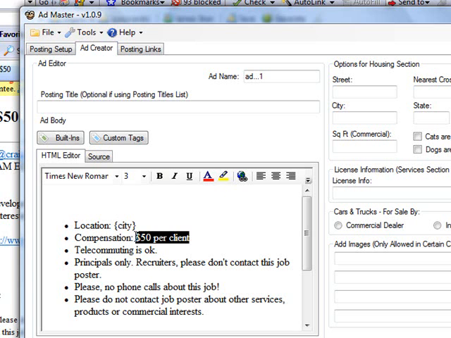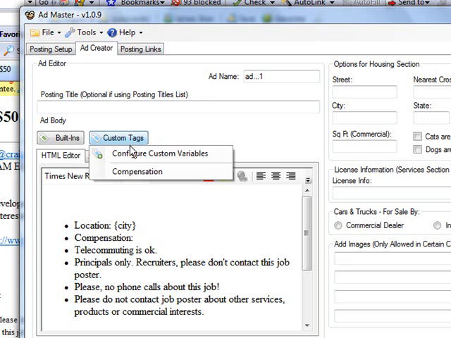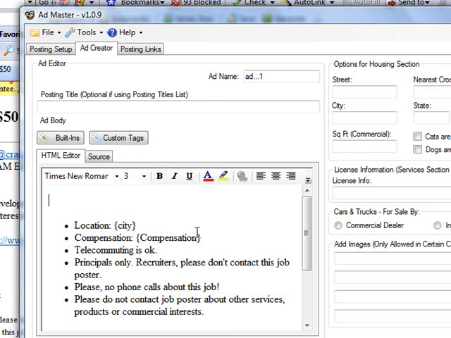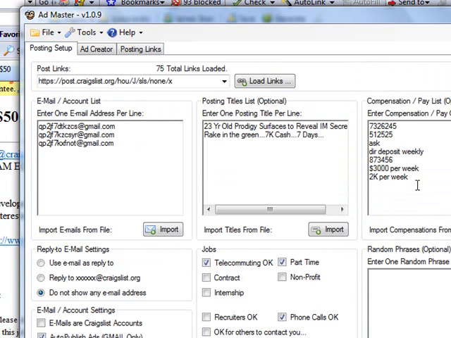Now I'm also going to take out the compensation. I made a custom tag. You can make custom tags with AdMaster, and I'll show you how to do this. Well, actually, he has it in his videos, so I'm just going to use what I have. I made one called compensation. It's a list of compensations, just like on the first page that we made over here.